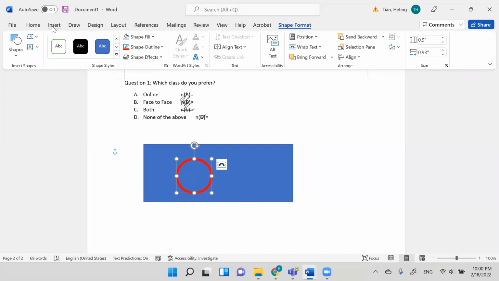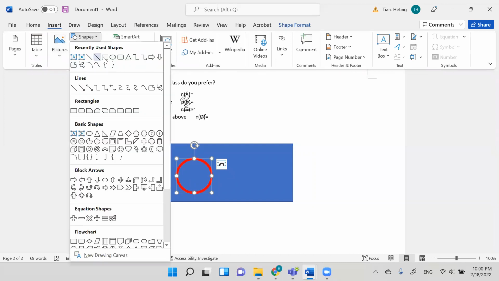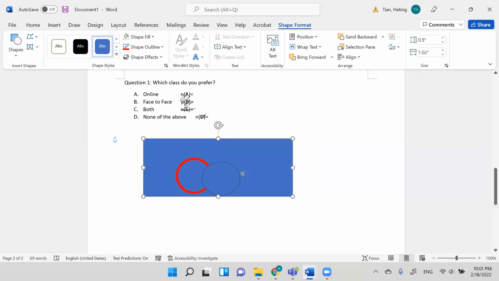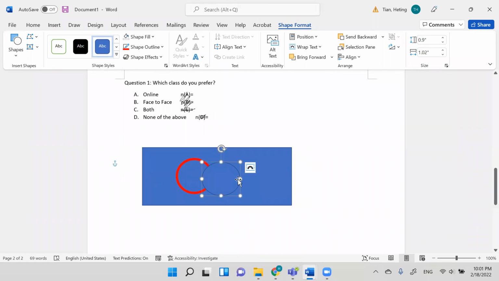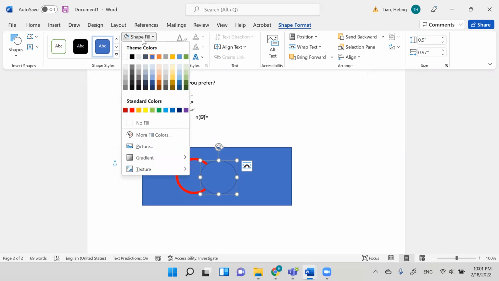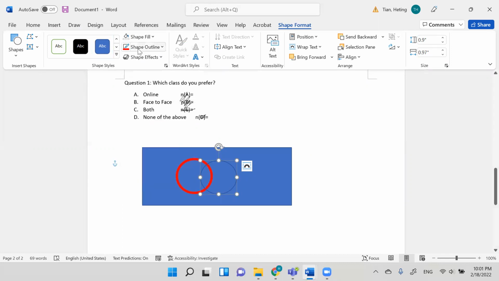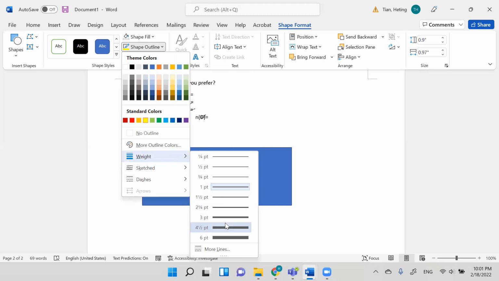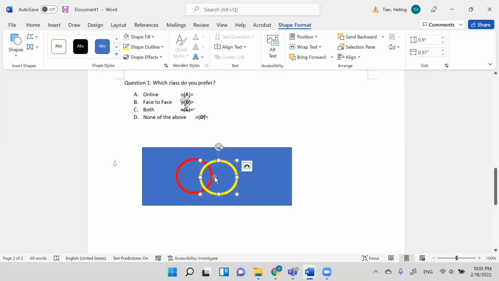And then insert another shape, oval, like this. You can move this shape. Make it transparent, no fill. For the shape outline, I choose yellow, and the weight I can choose 4.5 pt.